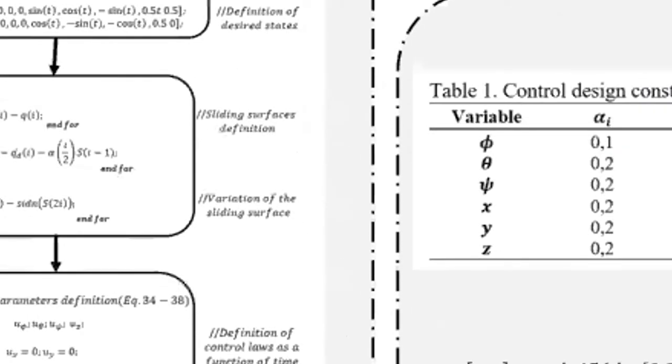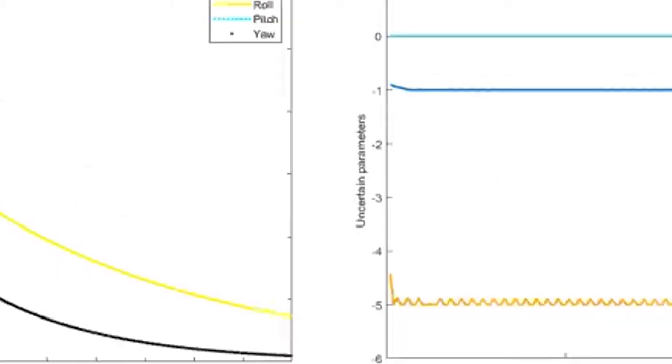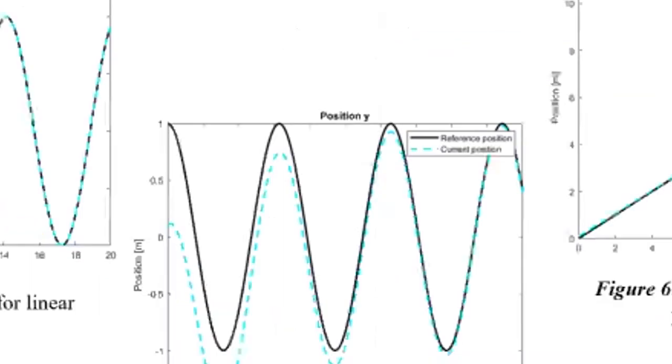And the simulation was done in the MATLAB software, for which the ode45 function was used to solve the system of equations. In this case, the system of equations is given by this flowchart, where all the steps are made for each of the variables. And these were the control gains used, which were found by tuning. These were the results obtained for the orientation variables, where all of them were set to 0 degrees. And here we can see how the uncertain parameters change according to the hexacopter dynamics.